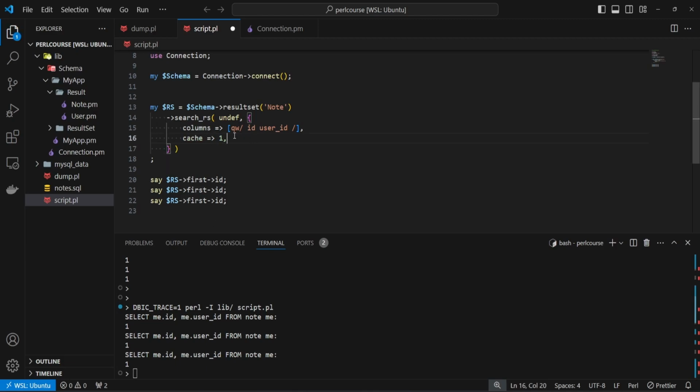And it's specific to how your SQL is built. What parameters are you providing? So in this case, if you're using cache and saying, I only want to select the ID and user ID on the same result set, it's going to be smart enough to just return the cached values.